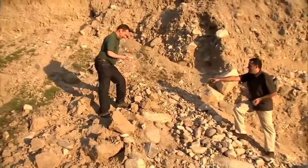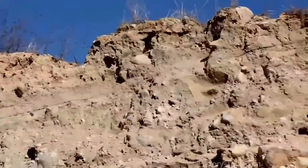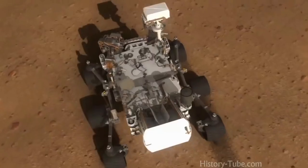One of the biggest challenges to studying habitability on Mars, which is the goal of the Curiosity rover mission, is to try to follow that signature of water. Where was the water? How long was it there? And where do we go to look for evidence of it? If we were somewhere like this, where there's a pretty obvious geologic record of water flowing, carrying material down, that would be a home run. But the real challenge is finding that one spot on Mars to send this great rover mission to.